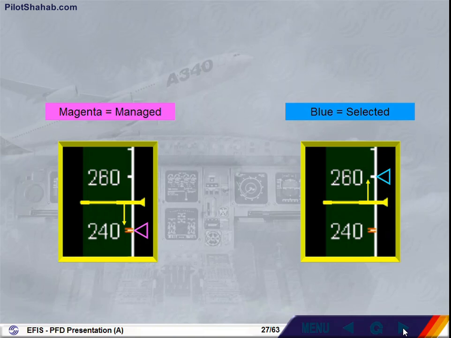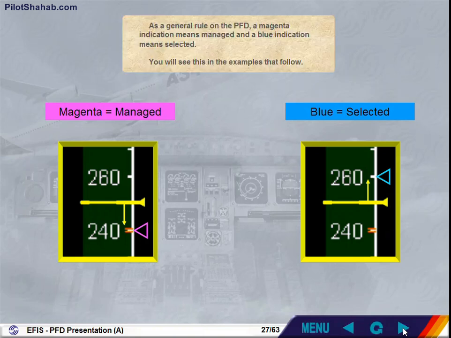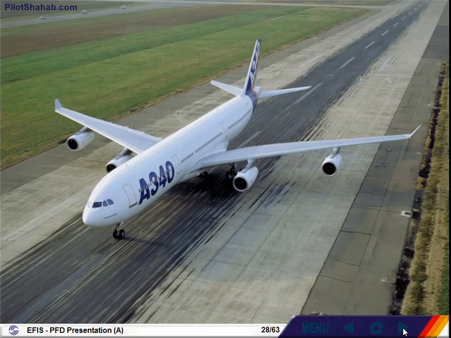You will see this in the examples that follow. To look at the various other indications on the airspeed scale, we will run through a typical flight profile. We will assume a departure with the flaps in position 2. You will learn about the various flap and slat configurations in the flight control modules.